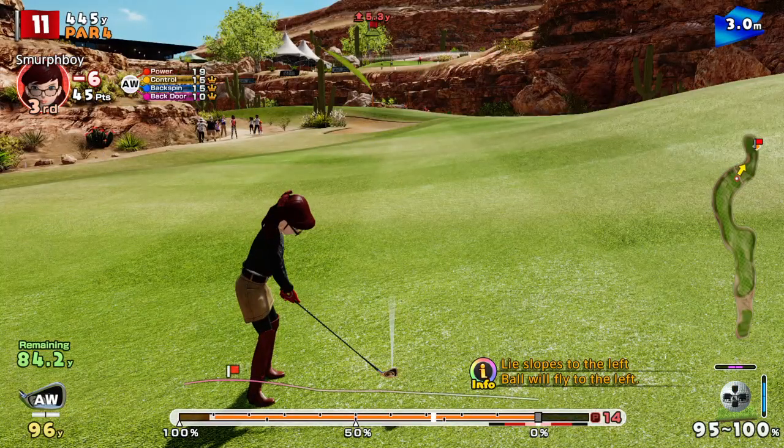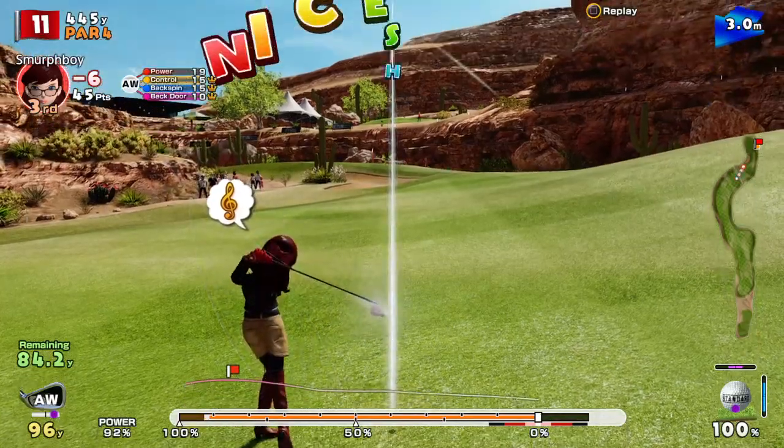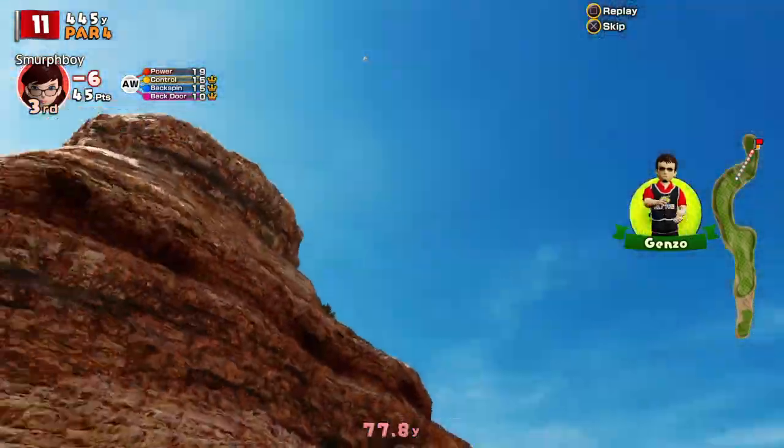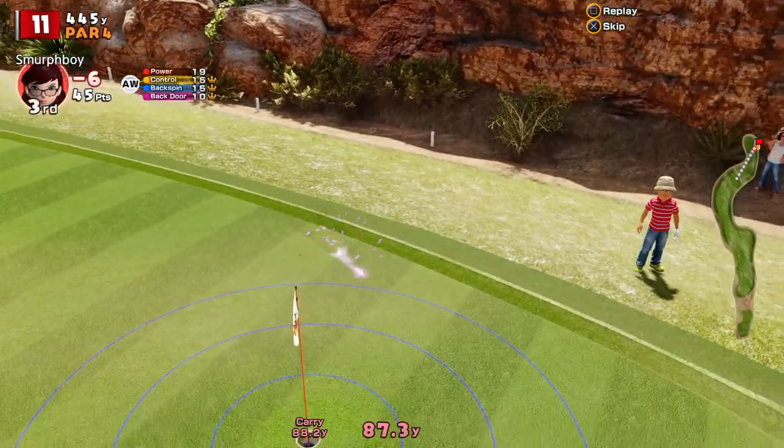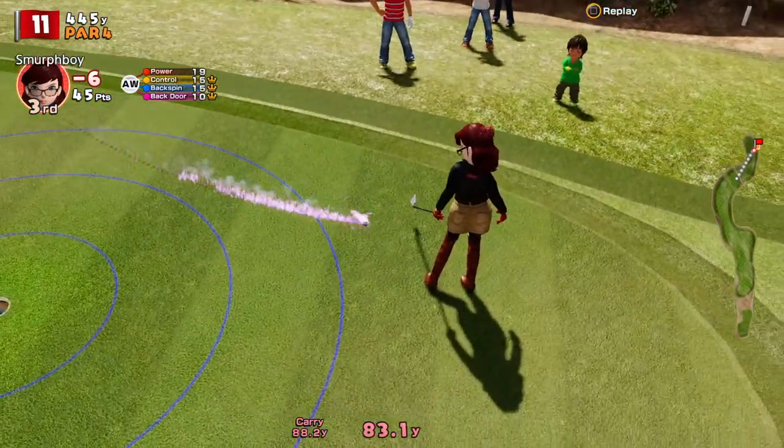These things are sent to try us. That's going to be short. Yes. I think because of the wind. Excellent. No. That's long. Oh, that's the time the backspin helps you out. Maybe.